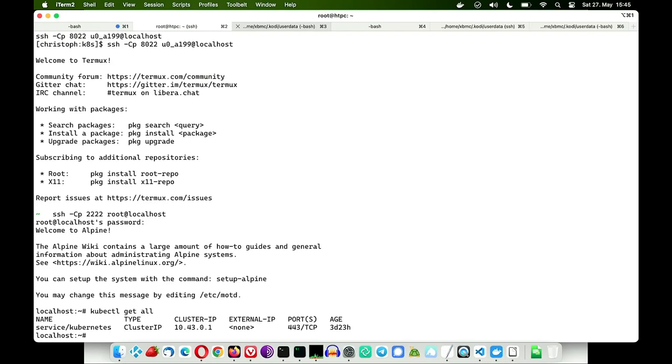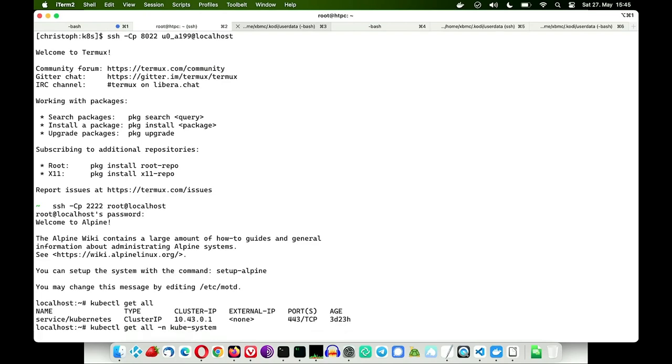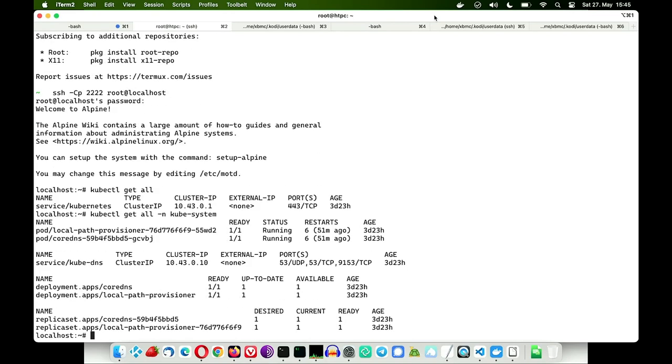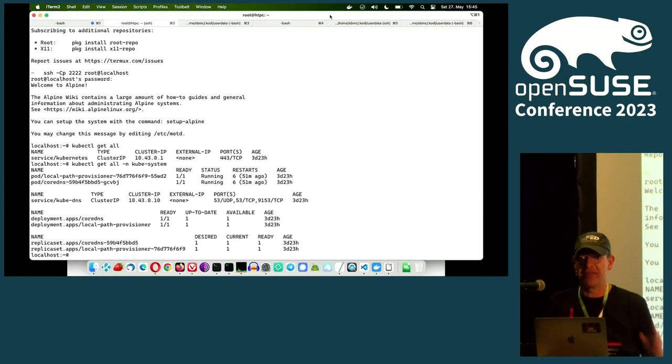And as you can see, this is the control plane, and this is the system, and this again will take time because, as I said, this is an old quad-core device and it's just slow. And the storage amount isn't really that sufficient. And as you can see, this is really a tiny cluster running on the phone. Okay, any questions before we have to finish this? And thank you for your time.